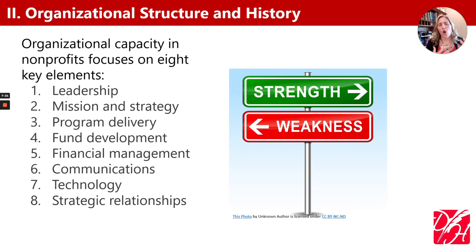Is it expected that all 8 of these are amazing strengths for your organization? No. Grant makers understand that organizations often identify areas for improvement. You might have some super strength, you might have some areas of, all right, we're doing a good job, and you might have a few areas that you're working on, where maybe based on staff transition or just organizational growth that you're focusing on. It's an opportunity for growth, an area for improvement. It doesn't mean that you're doing a bad job in those items, but they might not be the ones that you would choose to highlight in your organizational capacity narrative. So let's look at each of these 8 in a little more detail.